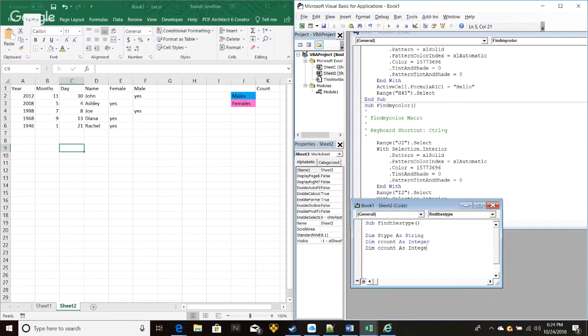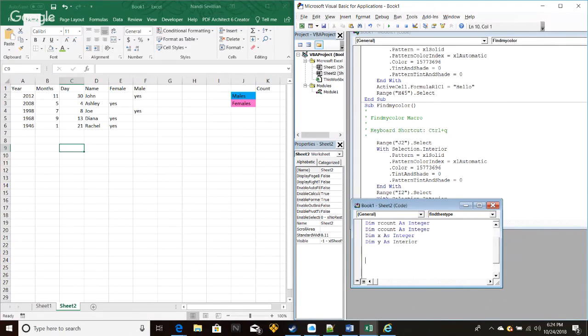Oops. And we want dim x as integer and dim y as integer. We actually don't really need this right here. Well, actually, I'll show you guys what I'd really do with those. All right, so we want to count how many rows and how many columns are in our data.